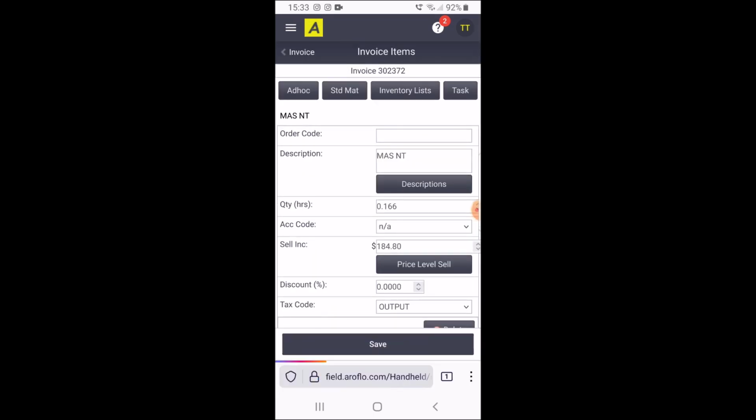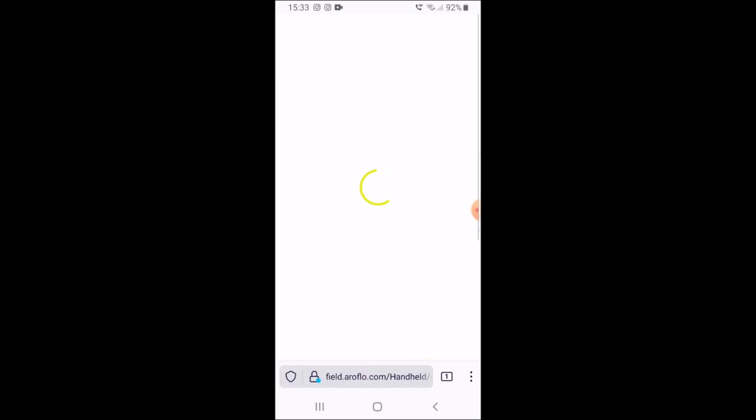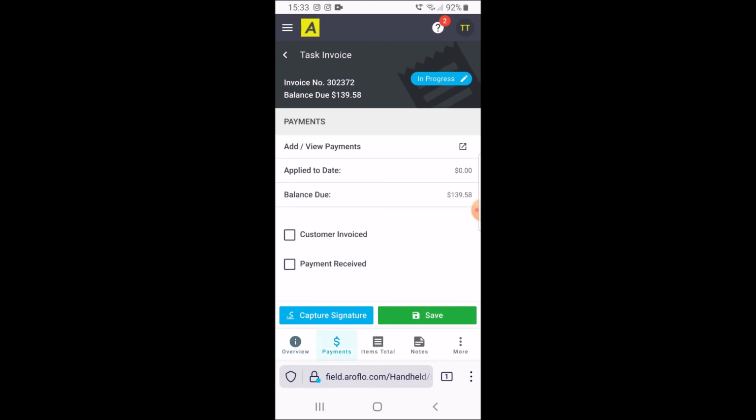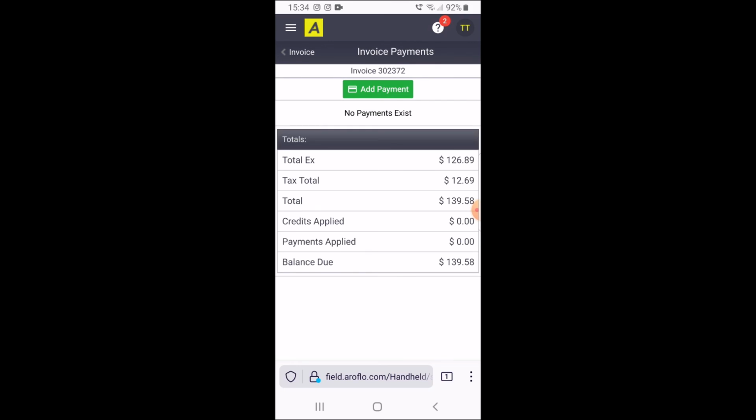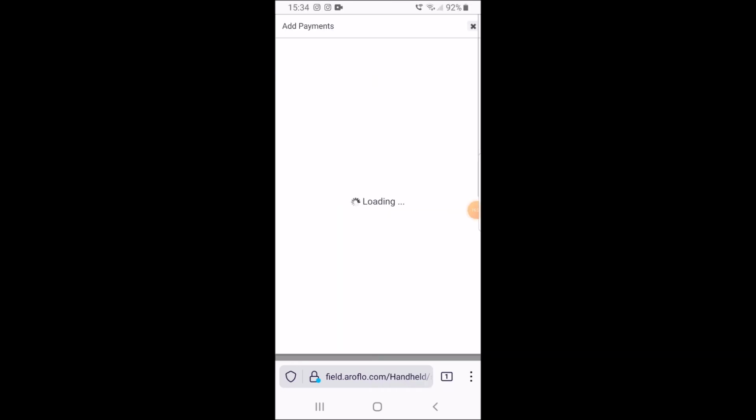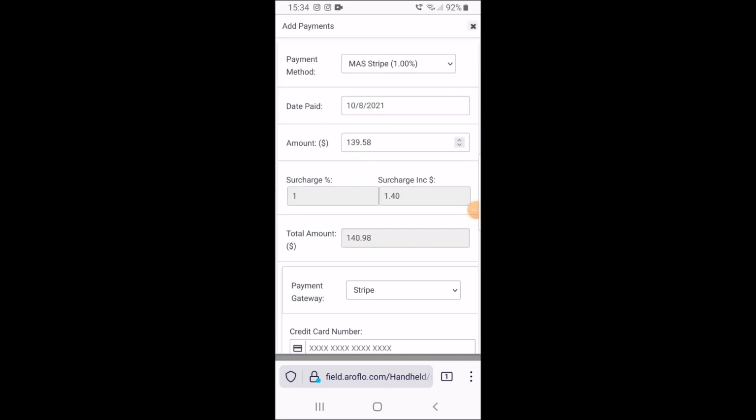So now let's go again to the invoice and see how much the customer is being charged if I wish to take the payment right now. Remember, it was around $170. So I just need to click again in add payment, so I'll be able to take the payment itself.